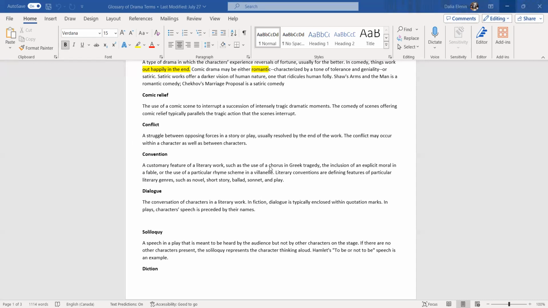In short, the convention is the style of writing. Now, if you are composing a poem, definitely the style of writing, the convention that you use, is absolutely different from writing an essay, and absolutely different from writing a short story or a novel. So this is what we call the convention, the style of writing.